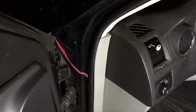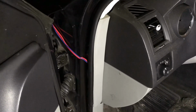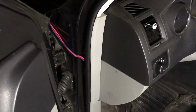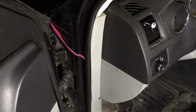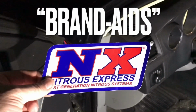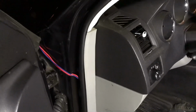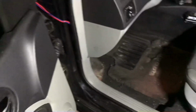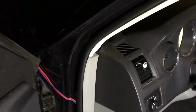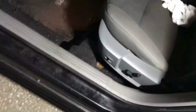So, reason number 978 why I love Nitrous Express. The best thing about them, every kit comes with these. Band-Aids. Oh yeah. We're going to take this Band-Aid and cover up the old wiring that you can see there. It's fairly standard and simple. It's like a regular Band-Aid. You just pull the back right off. Okay, it's not quite like a Band-Aid, but there we go.